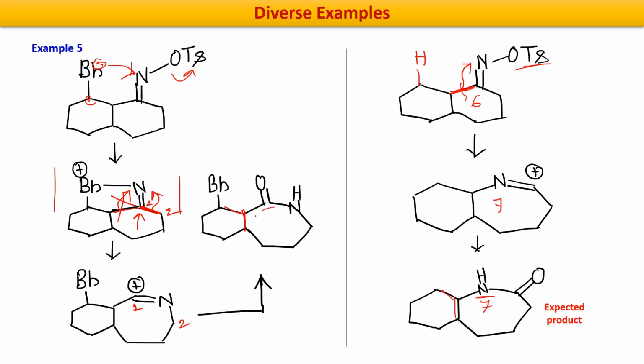So that is why you always have to check the molecule. If you simply follow the rule of Beckmann, that is the general rule, that the group which is always anti to the leaving group, you simply migrate that. Don't do that always. Just check the environment of the molecule, where the reaction is actually happening, if any other possibilities are there, because mostly something different will be given. It is not a straightforward question where you can directly apply the rule. Mostly that will not happen, right? So you just have to check whether any other possibilities are there or not.